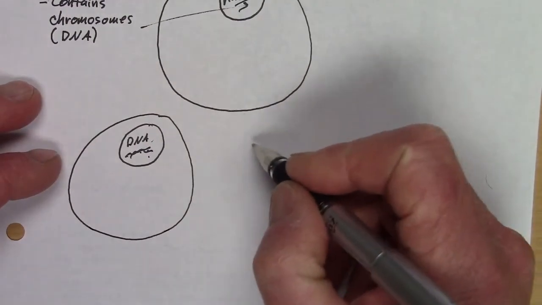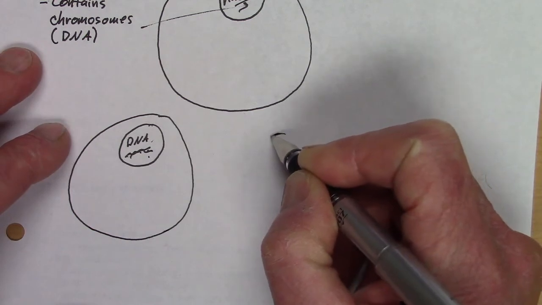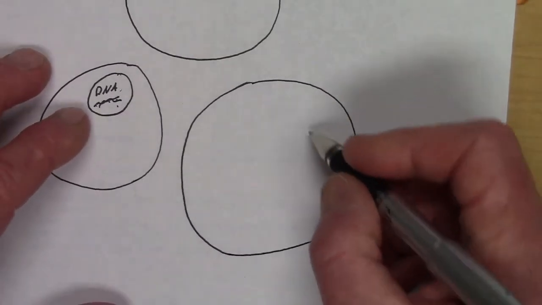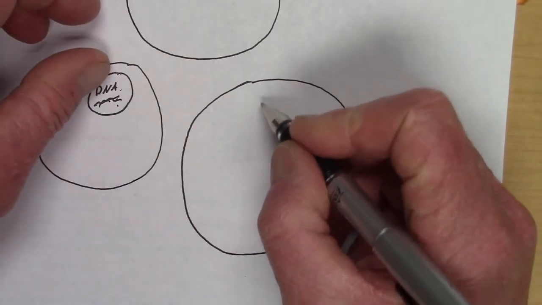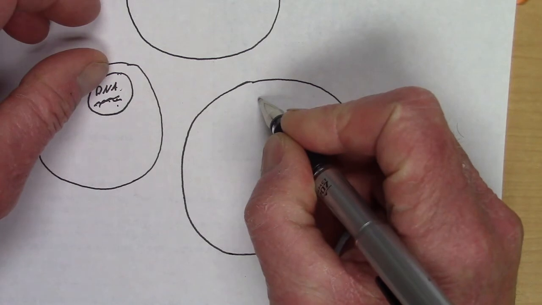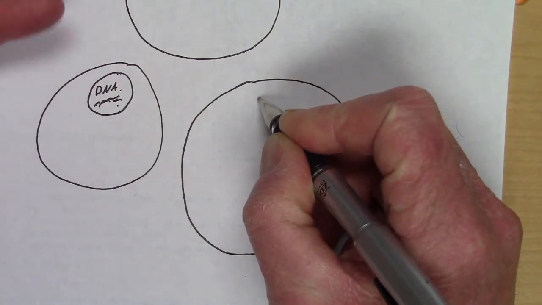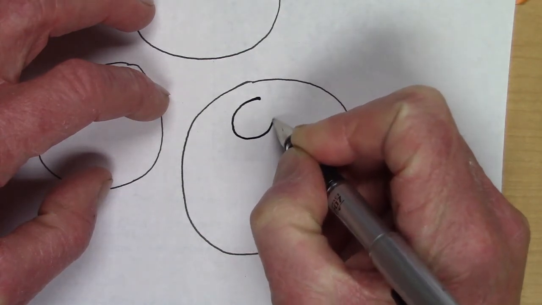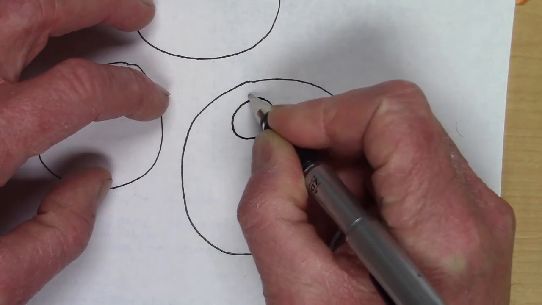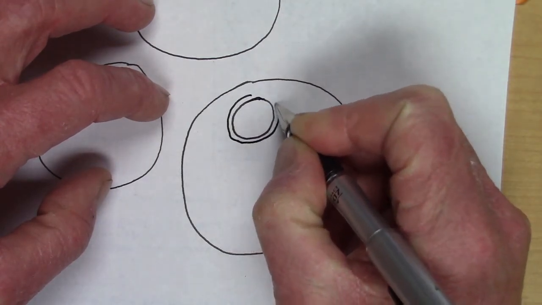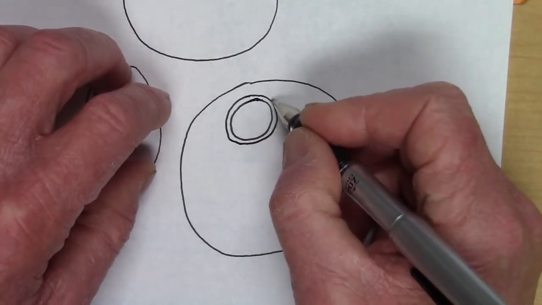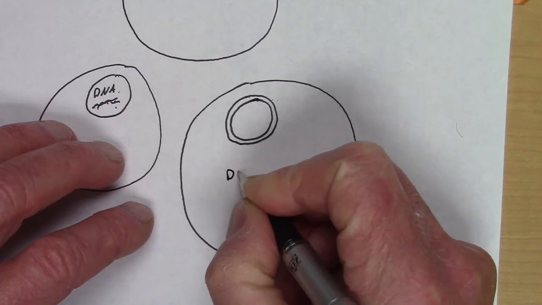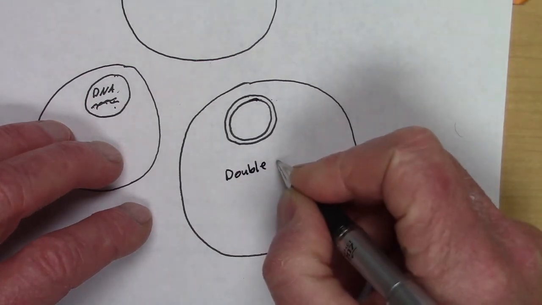Okay, the nuclear envelope, let's do it like this. Here is another cell. I'll make this one fairly big, and I'll make the nucleus fairly big also. What I'm getting at is that the nucleus has a double membrane around it. Each membrane consists of a phospholipid bilayer. So there's one phospholipid bilayer, and here is another phospholipid bilayer. And actually between those two there are pores. So if I redraw this, let's label this as our double nuclear membrane.